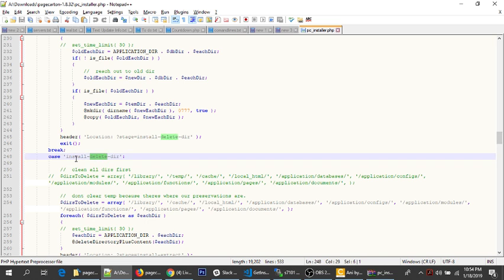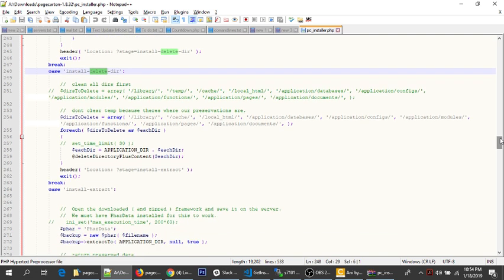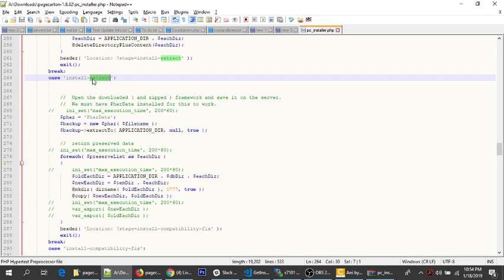It deletes the previous core from the server. Then the next thing is it directs to extract the new core and puts it in the core folder.